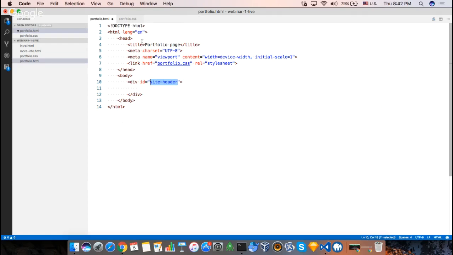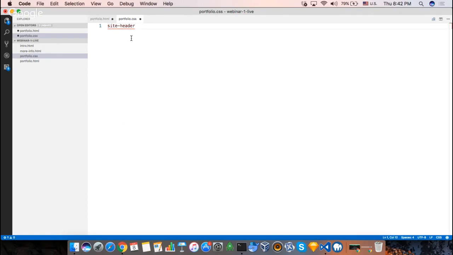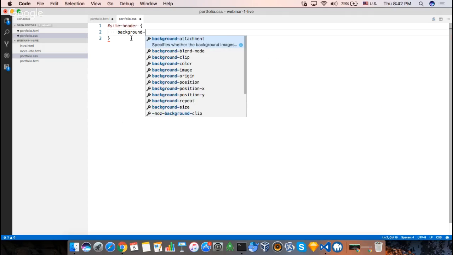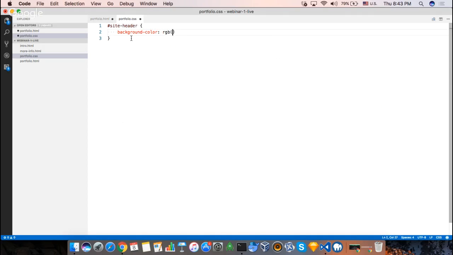And what we will do is we'll give this a background color. Now this is one more property we haven't seen. I should have taken that. So for the site header, which you're selecting using the ID, we'll say background color is RGB. This is one more way you can specify colors in CSS, apart from named colors, we have seen crimson. So 52, 52, 52. So these are the red, green, and blue components. So any color is a combination of red, green, and blue. Every number is a number between 0 and 255. They're not hexadecimal numbers, they are normal numbers here when you say RGB. So 52, 52, 52. So that's the color I saw from the design.